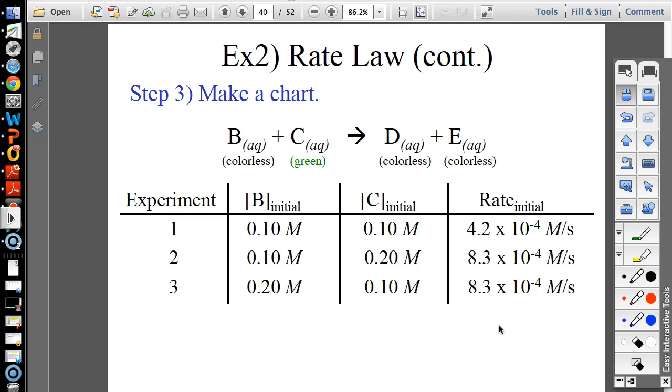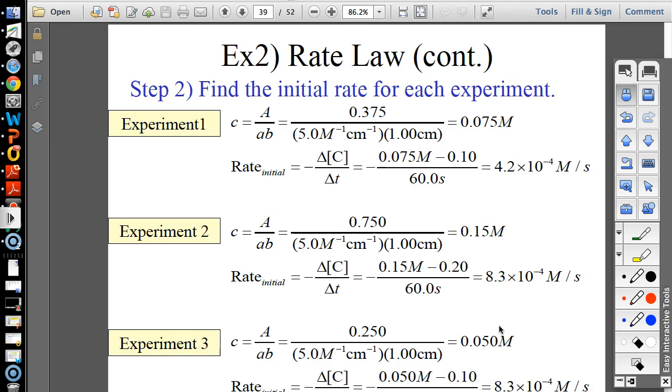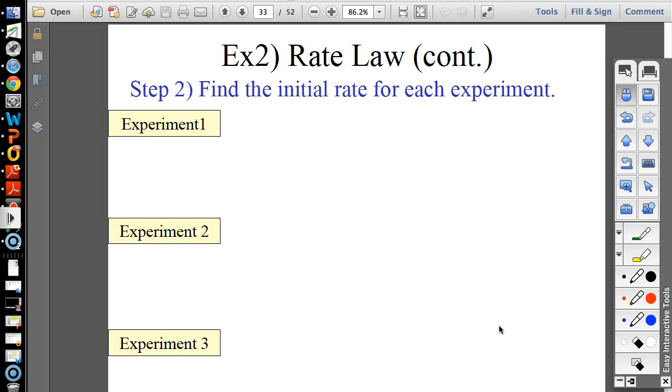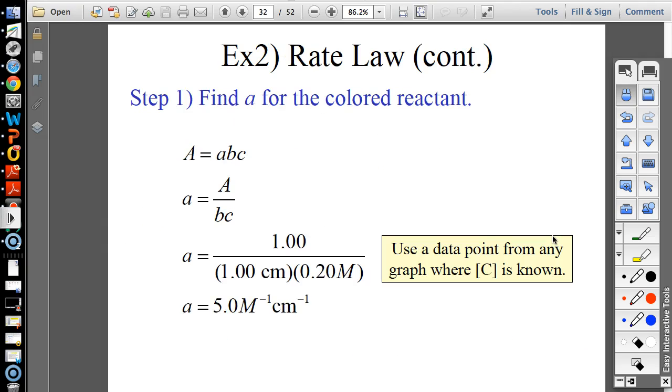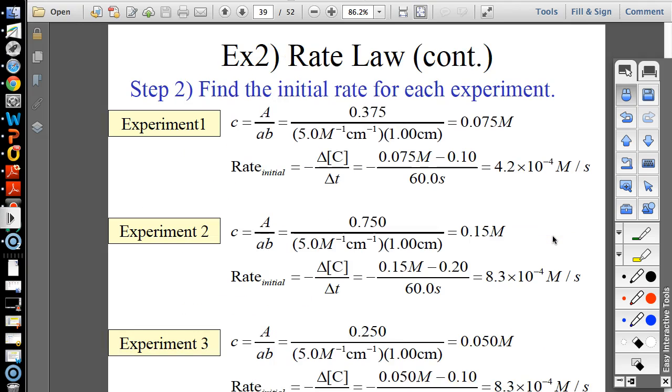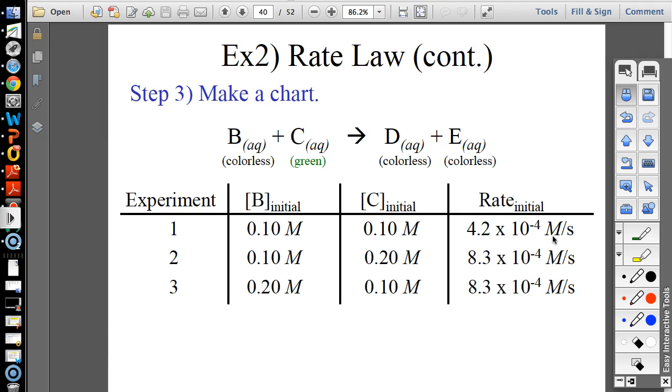But you do have to do this. So, we're going to make a chart. And don't freak out. This is the rates. And those initial values, look, those initial values were just right here. See? BC initial, BC initial, BC initial. That's all it was. They took the rates that they saw and put them in a chart. So what I want you guys to do is see, do you have some blank parts? Go ahead and see if you can write the rate law for this for me. I want to go through the whole thing.